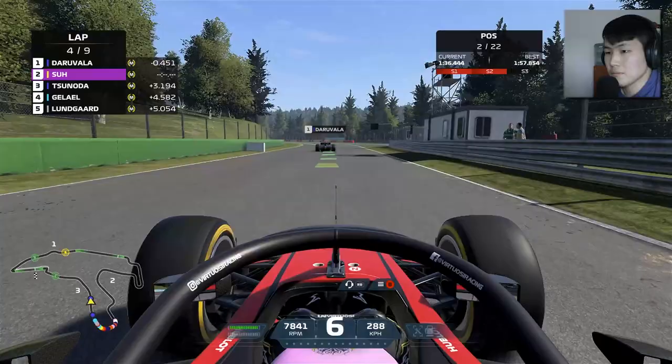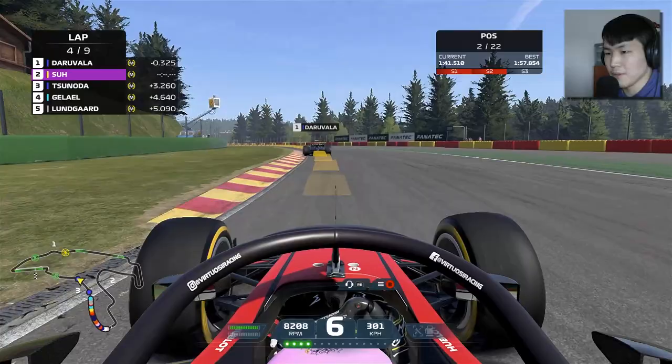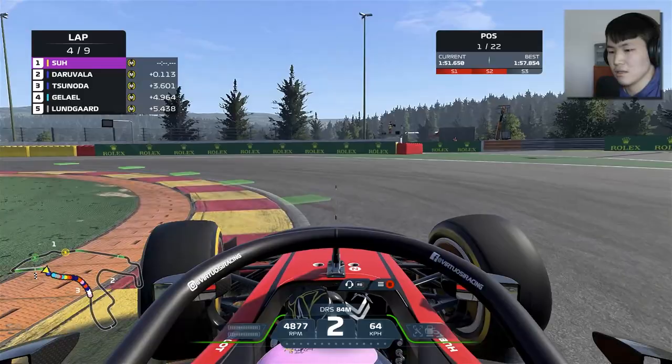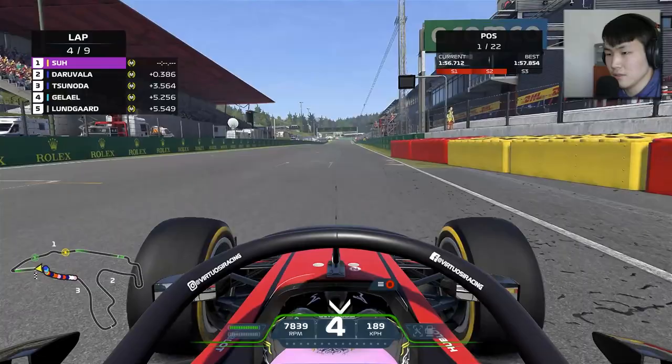Okay, we got the slipstream. This time might be the golden time. Maybe bus stop chicane. Maybe we could do a move on bus stop chicane. Yes. We got DRS as well. Great maneuver. You made it look easy. Gap to... oh, nice. 157.7. Fastest lap.